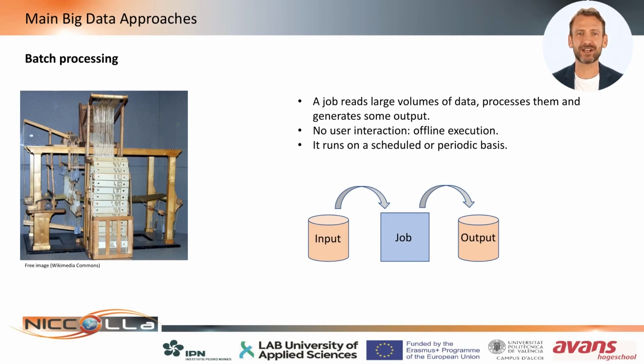The term batch comes from the days of punched cards, when programs were executed one after another in batch mode. Today, batch processing means a job reads large volumes of data, processes them, and generates some output. This processing does not require user interaction, it is executed offline instead, and usually takes a lot of time to complete. This is the reason why these jobs are usually scheduled to run at particular points in time or periodically.